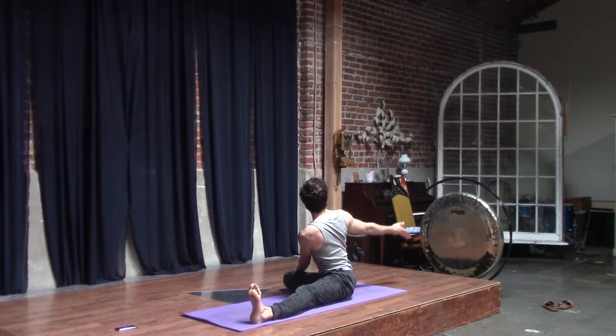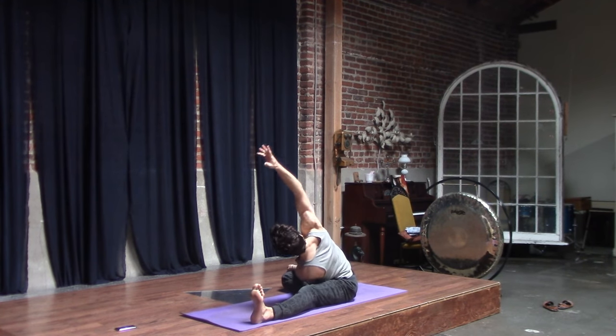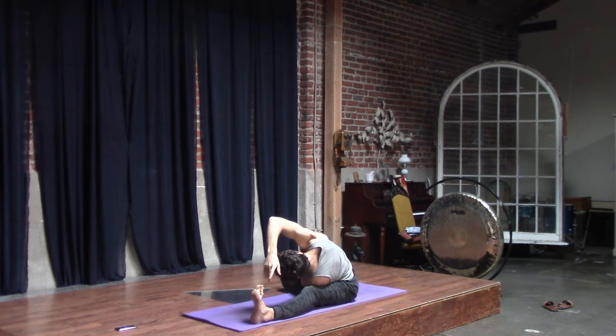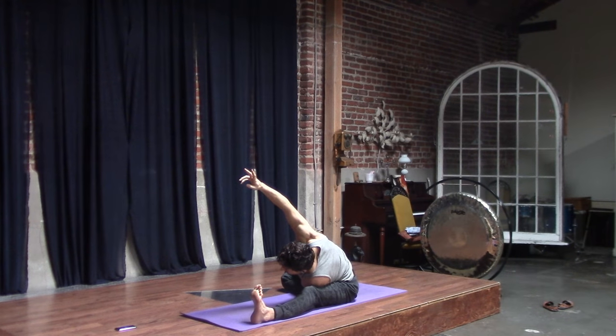And then inhale the right fingers up and over. Feeling long through that right side of the body. Maybe reaching down toward the toes, or maybe just reaching long. Same deep breaths. Long inhales, long exhales.